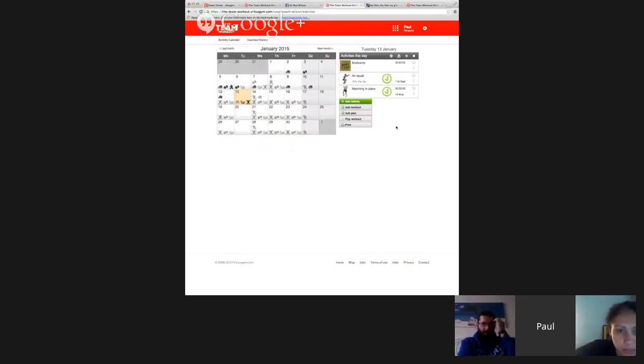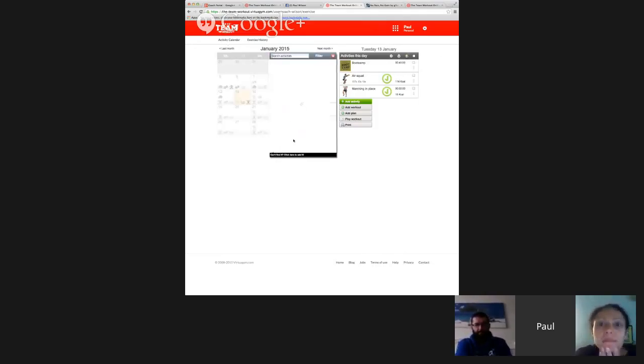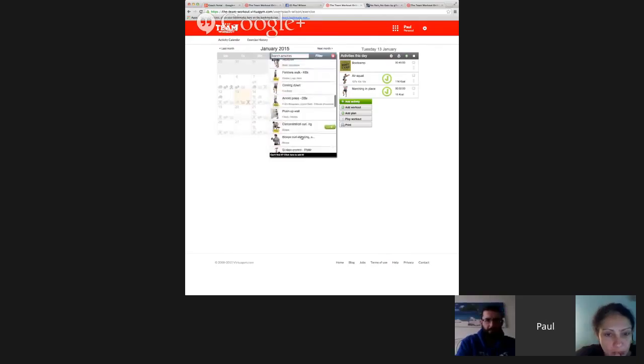But the thing is on here as well, there's going to be a lot of exercises you don't want clients doing, that physically you shouldn't be doing. So if you write in their workouts, then you can guide them in what they should be doing and not getting carried away and doing something that's going to mess them up, like sit-ups with their back if they've got really tight hip flexors and stuff like this. So you've got complete control over that as long as you are guiding them what to do.